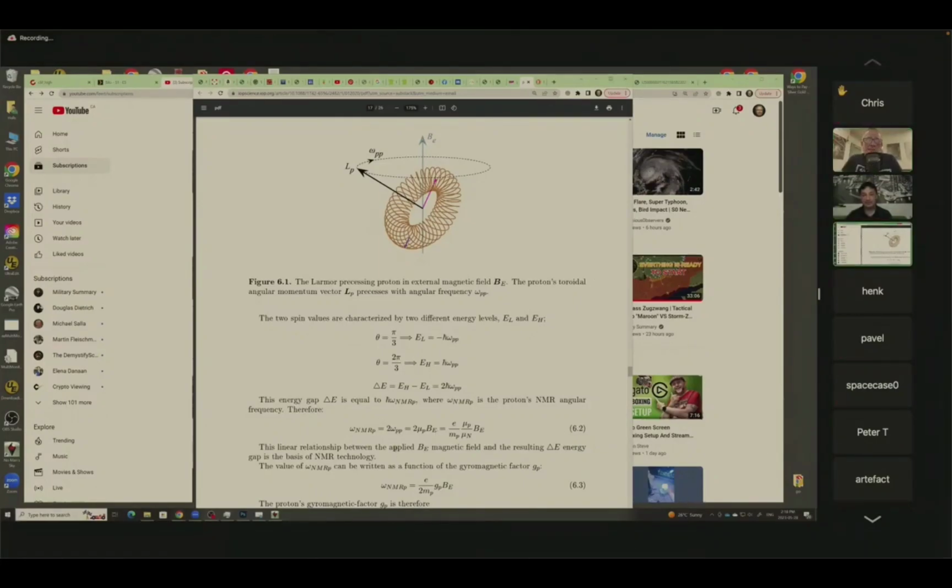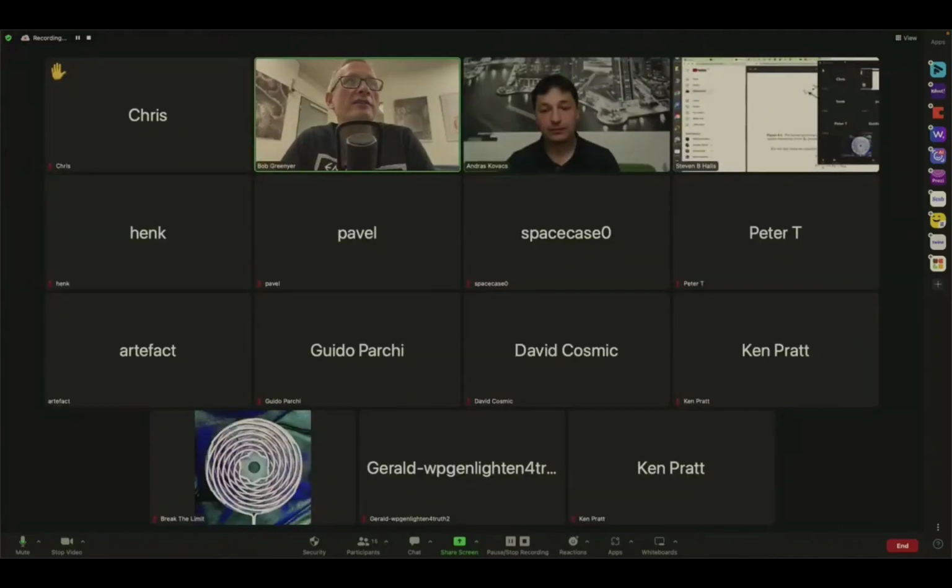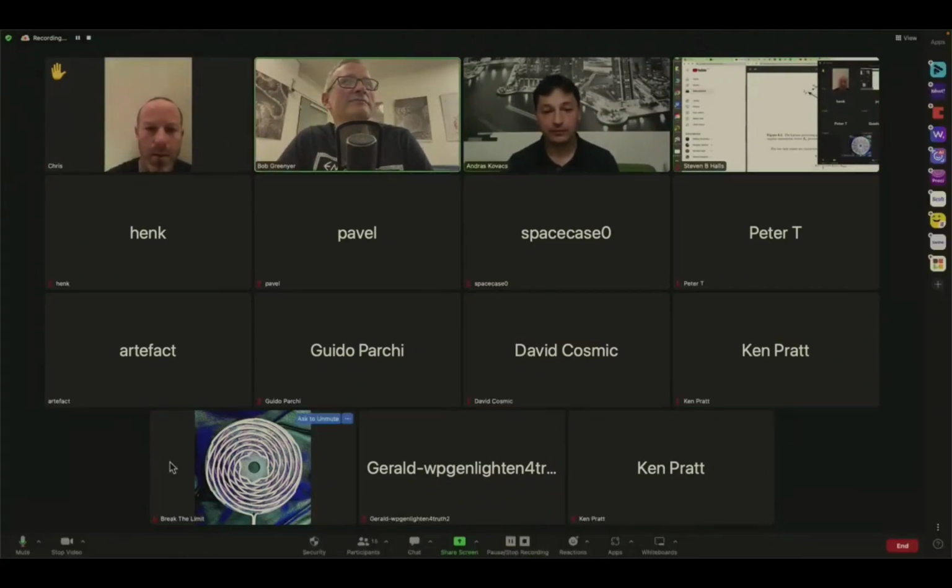Yes. Okay, so if you can unshare your screen, and then I will invite Chris to ask a question. Go down the bottom again, go to share screen and click stop sharing. Or it might be at the top, where there's a green area and you can click stop sharing on the Zoom interface. There we go. Thank you. Right, Chris. Do you want to take the mic there, Chris?